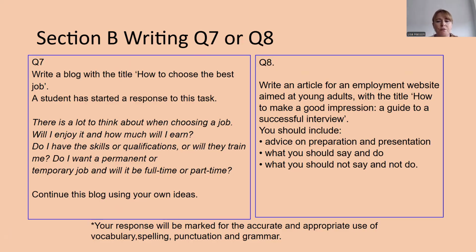So this example here from November 2024: write a blog with the title, How to Choose the Best Job. A student has started a response to this task. So I'd always recommend that you pull this question to pieces in terms of looking for the genre that you're asked to write.